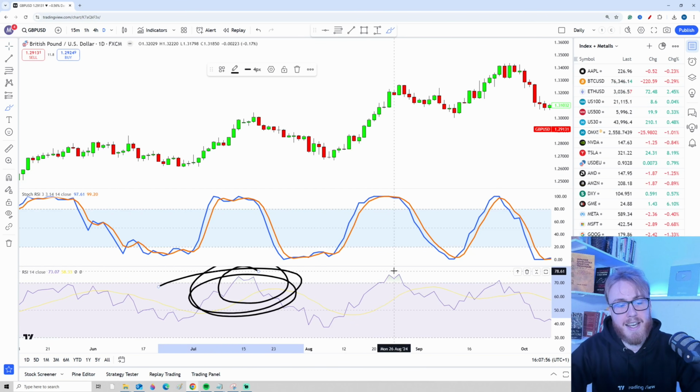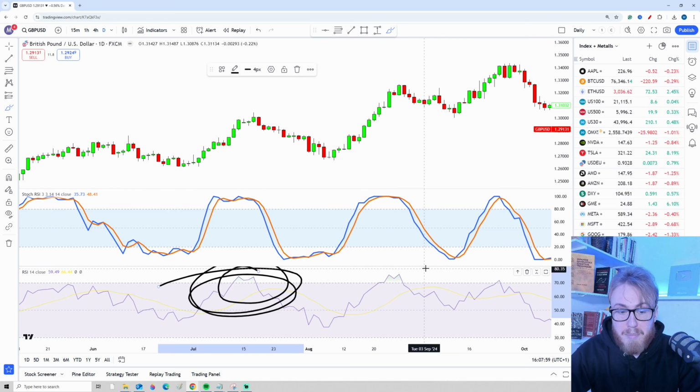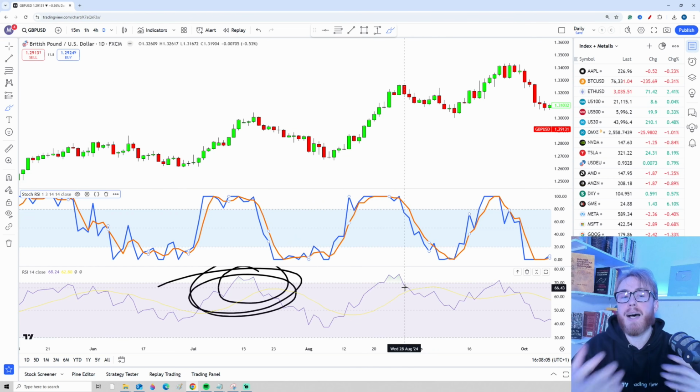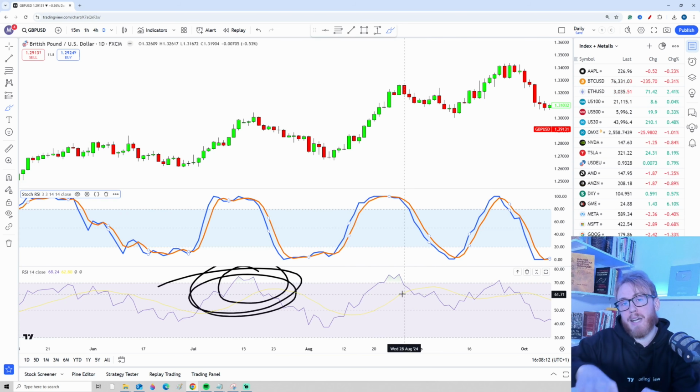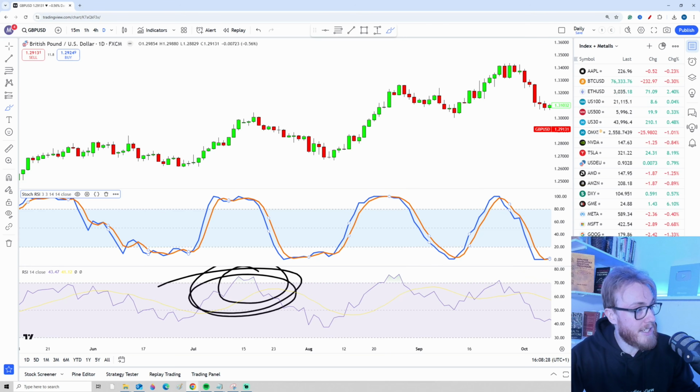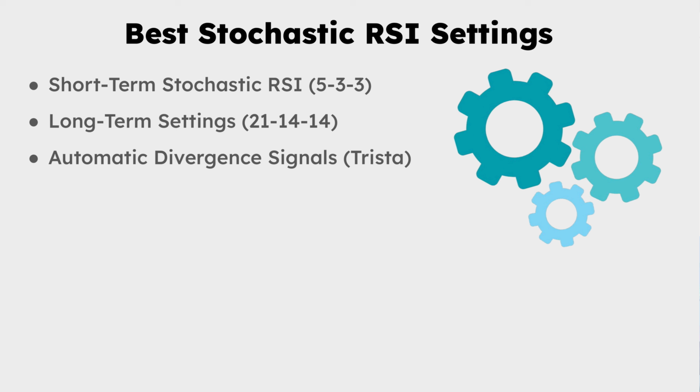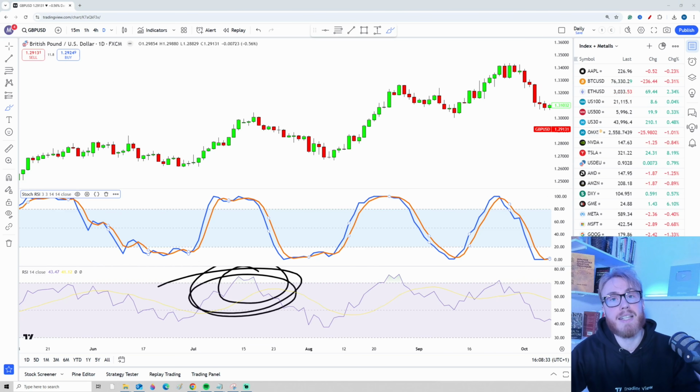And yes, guys, I know that this might sound complicated, but you can basically think about it as, let's change back to 1. Now the line is much more responsive, but when we change to 3, we get a less responsive line because it's a moving average, but since it's less responsive, it can actually provide more accurate signals. So in my opinion, this right here is a much better setting, 3, 3, 14. But remember guys, later on in this video, I will show you guys even more settings, so definitely stay tuned for that.